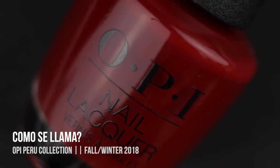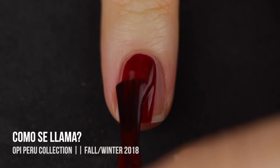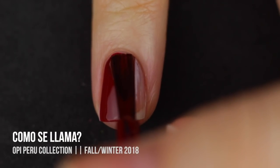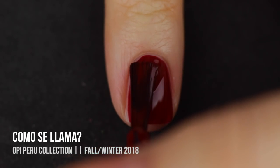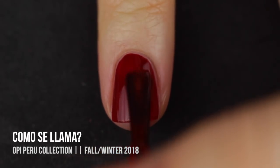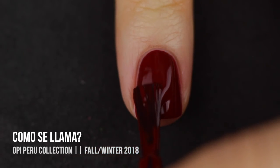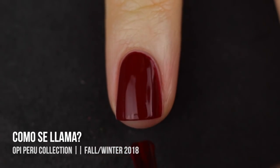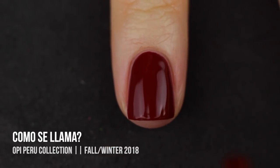Next we have Komoseyama, which is a darker red similar to the one I just showed you, although this one is darker. It has the same sort of jelly-like feel, and I was really nervous about getting it in my cuticles because this one definitely feels like it will stain as well. I ended up throwing on two coats for full coverage — it's a really beautiful shade and definitely gives me fall/winter vibes.